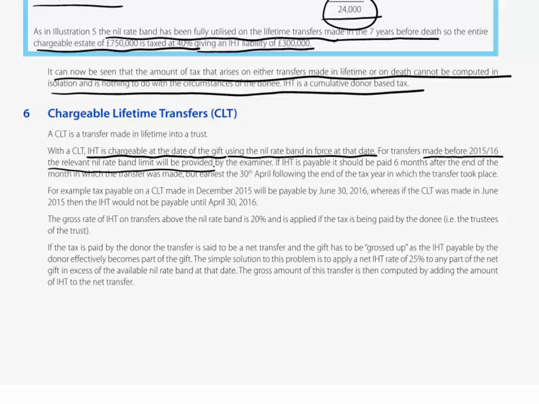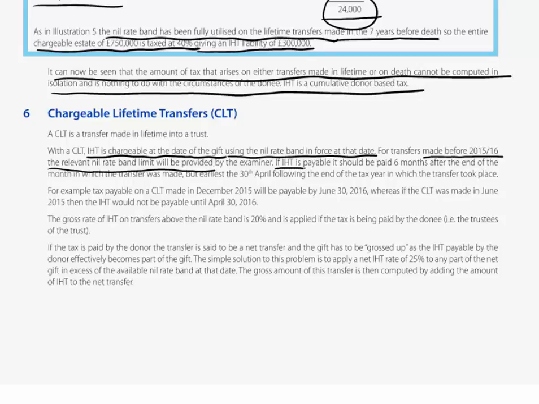What they will do is give you the nil rate band in force at the time a PET was made, maybe back in the mid-2000s. Now that is entirely irrelevant. A PET was not chargeable when made, and of course would only be chargeable if you died within 7 years of having made it. And if you did die within 7 years of having made it, it becomes chargeable on death. And when you calculate the tax on death, we use then the nil rate band in force at the date of death. So these earlier nil rate bands are only relevant for CLTs and only relevant when computing the amount of lifetime tax that is payable.